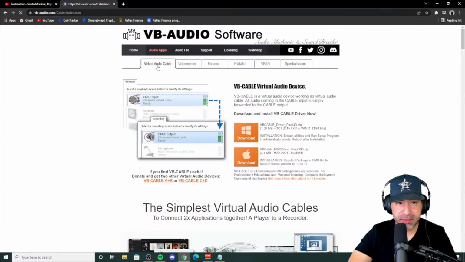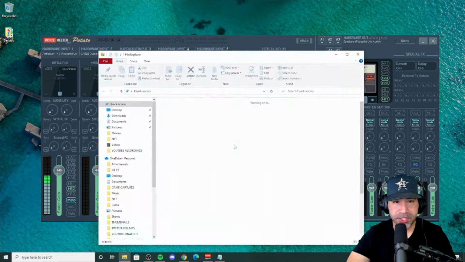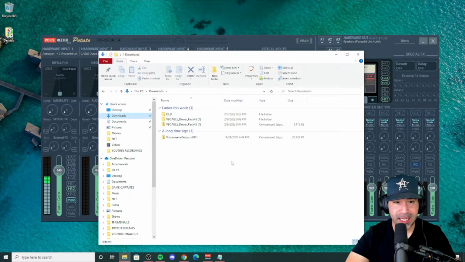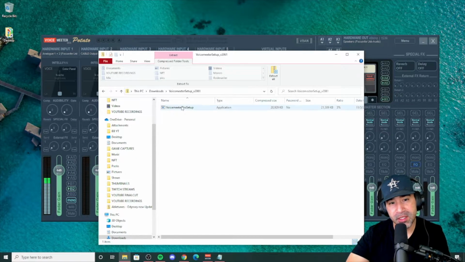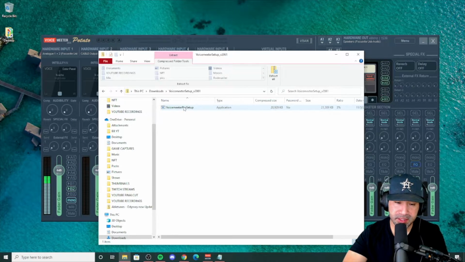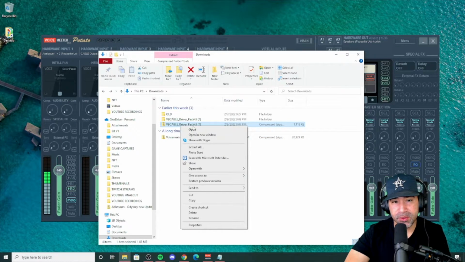And then you'll also need this virtual audio cable. Whether you're on Mac or PC, download the correct version. Once you're done, they'll show up in your downloads folder here. You're simply gonna click on this Voicemeeter folder, double click the install, and go through the installation. Nothing special here. You won't have to restart quite yet. I'm not gonna go through the installation because it's gonna stop the recording for me. Then once you've installed that one, you're gonna wanna extract this folder for the VB cable here. You can just extract it to the same folder or wherever you wanna extract it, it's fine.